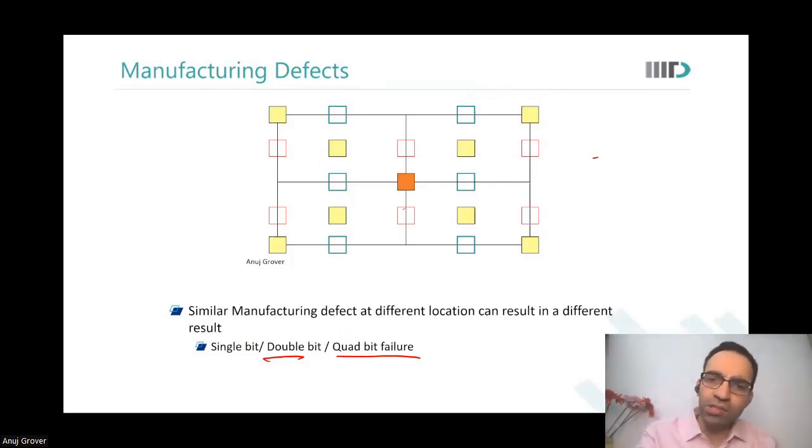Then in addition to that, you also have partial columns or partial row failures where a part of the row is failing or a part of the column is failing, but most of the failures in a memory are because of single bit or double bit or quad bit. So if you want to recover the yield of the bit cells, what do you need to do? So you need to add two cells, one cell, four cells, or what do you do? So I didn't get this part, so I mean, so I say that, okay, because of the high density design that I have made, I can expect more failures, physical failures in my design. Is it clear till here? Yes, sir. So if there are more physical failures, I know I can anticipate those physical failures and I can plan to correct them.